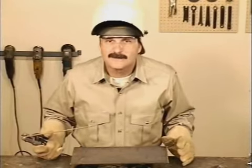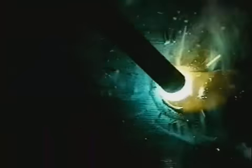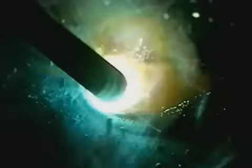Scratch start the puddle, and maintain a short arc gap, even to the point of lightly resting the tip of the rod on the metal. Watch the puddle. The slag covers the top edge, but you can still get an idea of the weld buildup. Watch the sides to keep the weld bead straight, and just ease the puddle side to side.